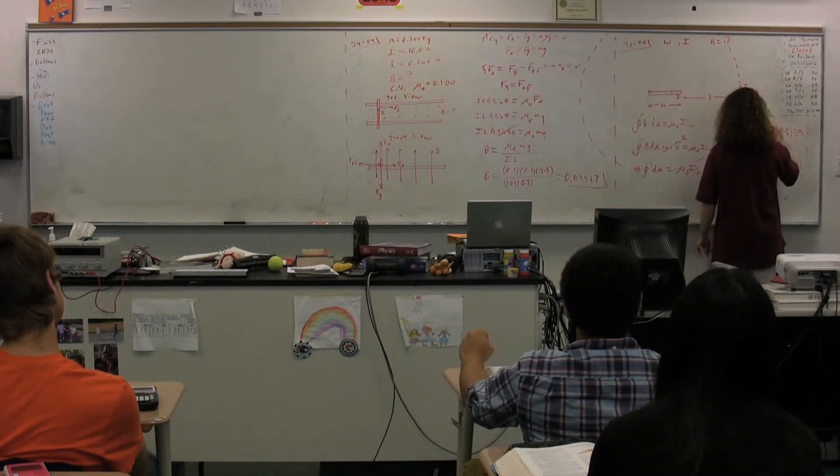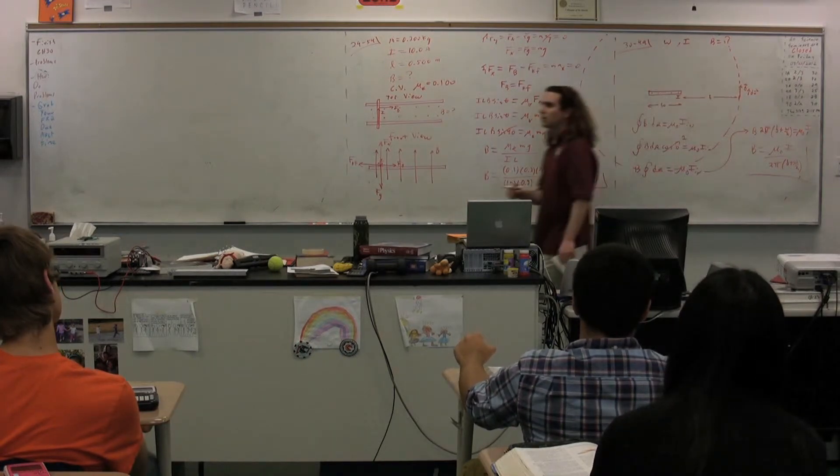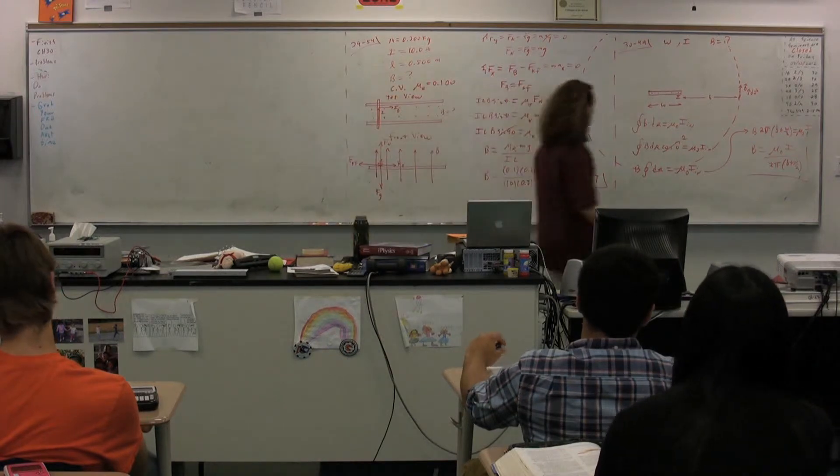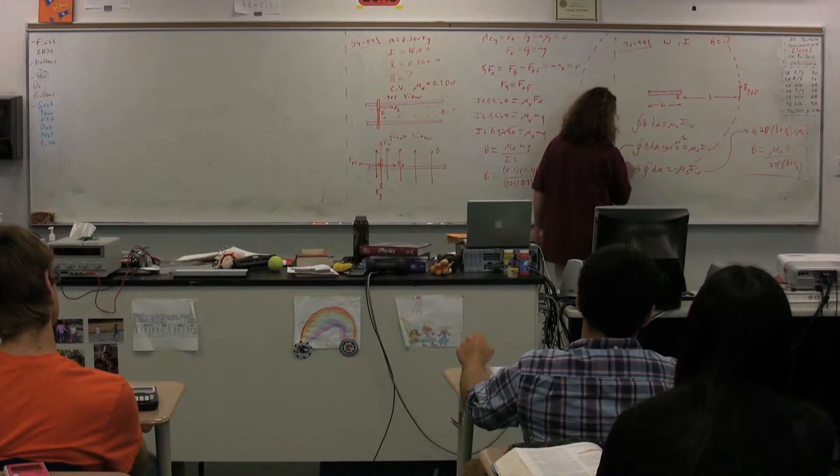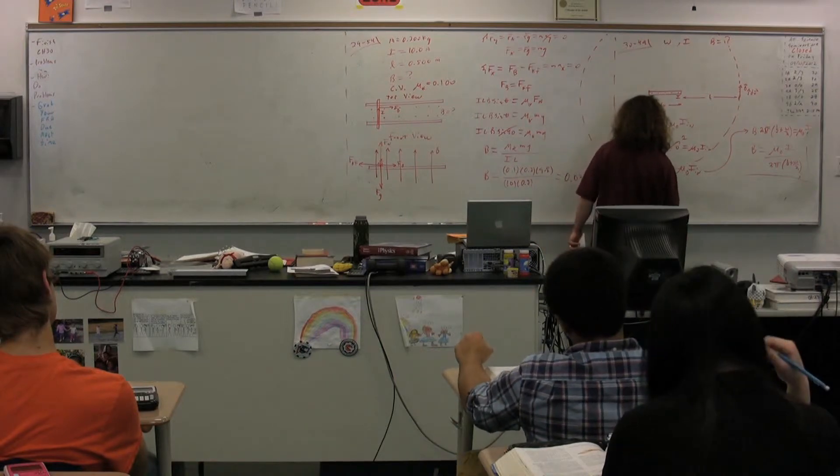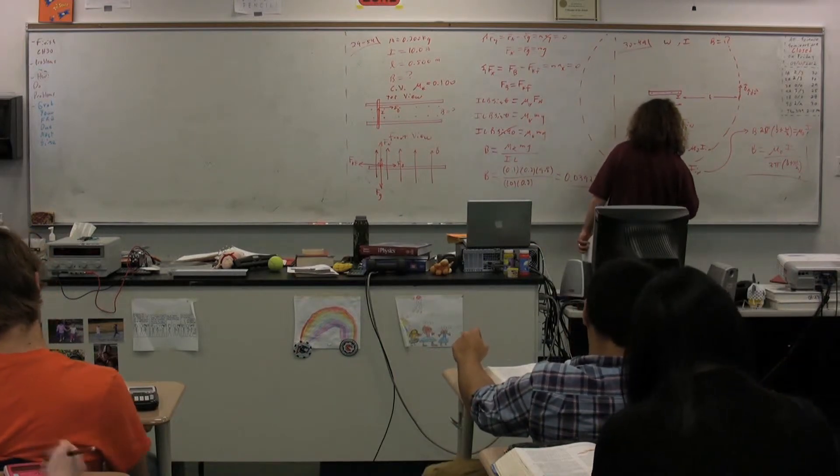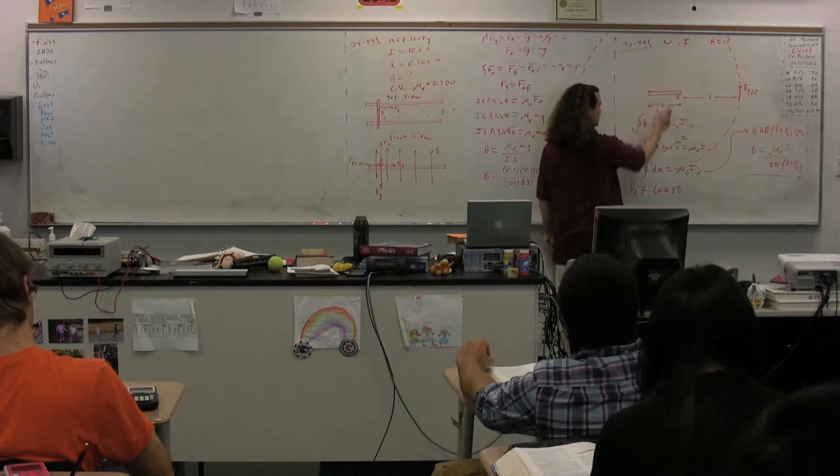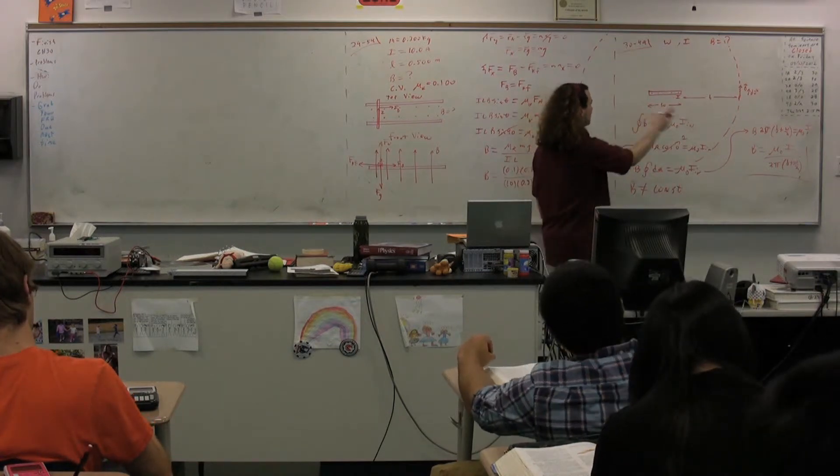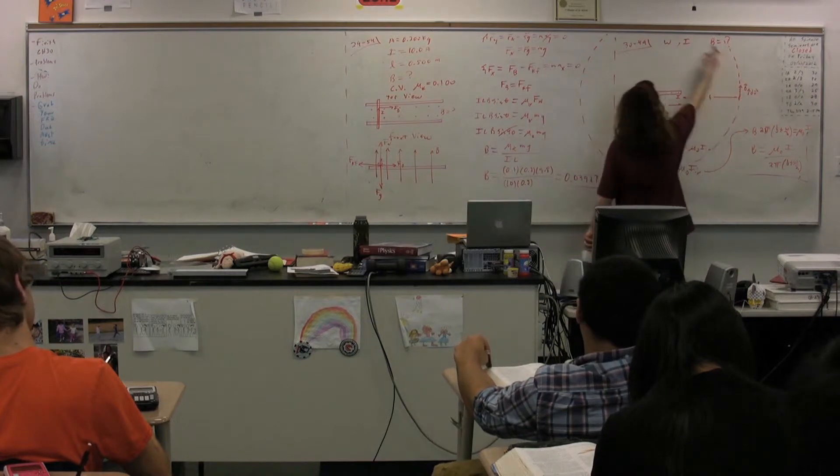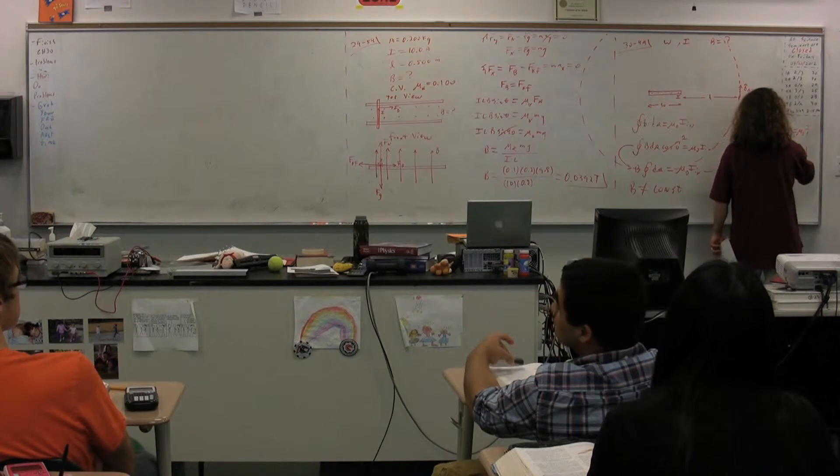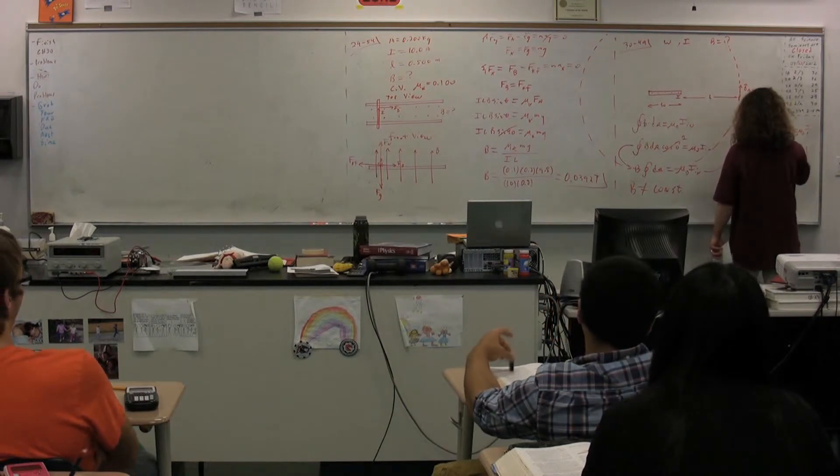DeSilva. I don't think the field is constant. Number one. I cannot do from this step to this step because the magnetic field is not constant. Because, as you said, this is not a point, if you will. It has shape. So, if we were to draw a circle, the magnetic field is not going to be constant on that whole thing. What is the other mistake?